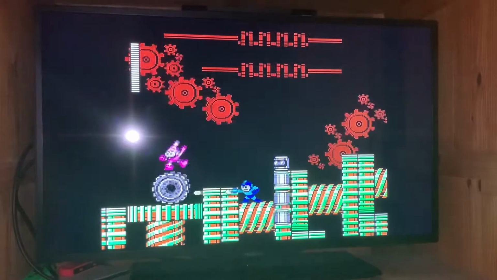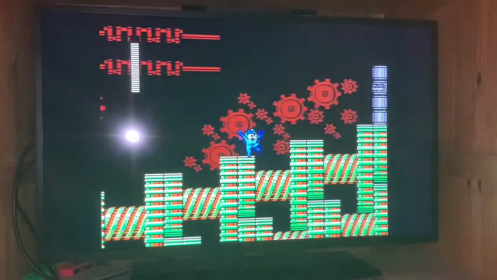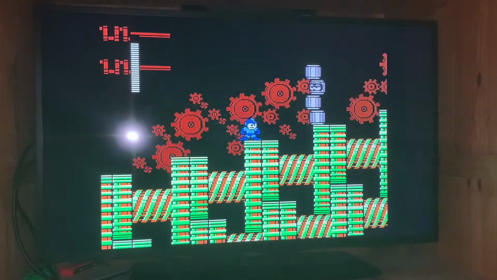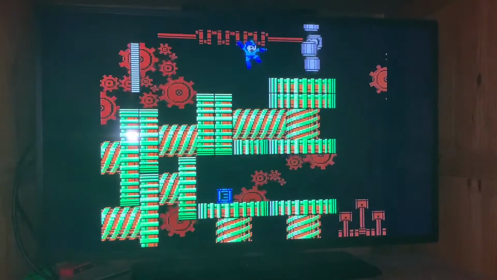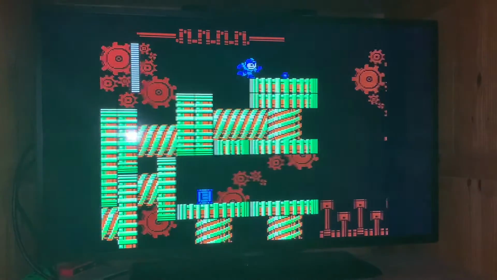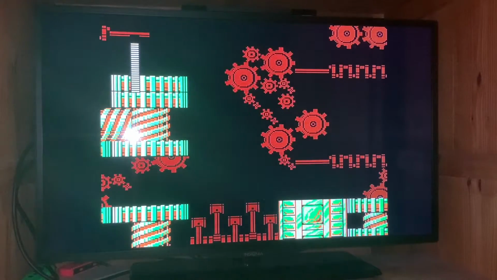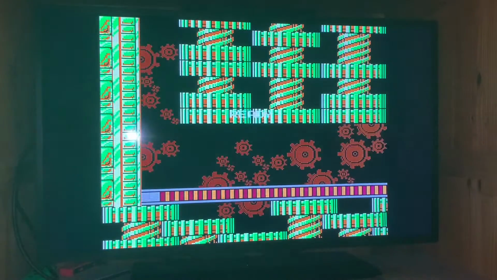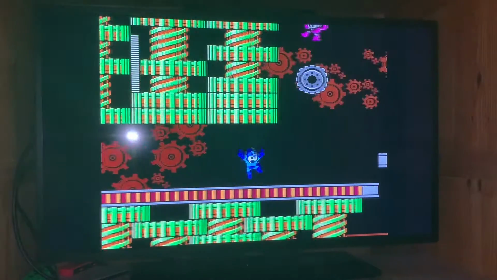One thing about easy is, since shots do more damage, some enemies like the block tower thingies get one-shotted on normal mode, which is not the case here, so I don't even have to worry about them disintegrating. That's embarrassing. Okay, I haven't played this in a while, alright? But I don't even have to worry about them disintegrating, so there's that.